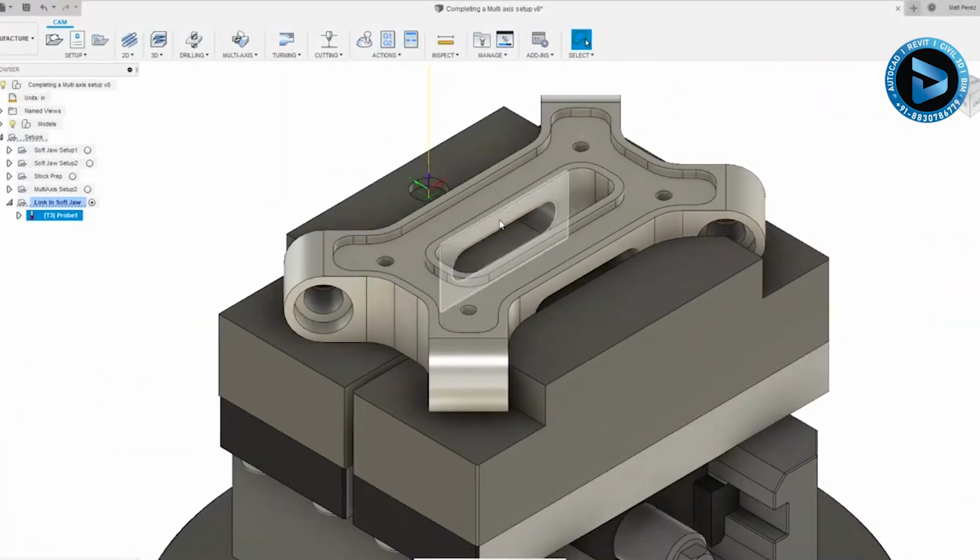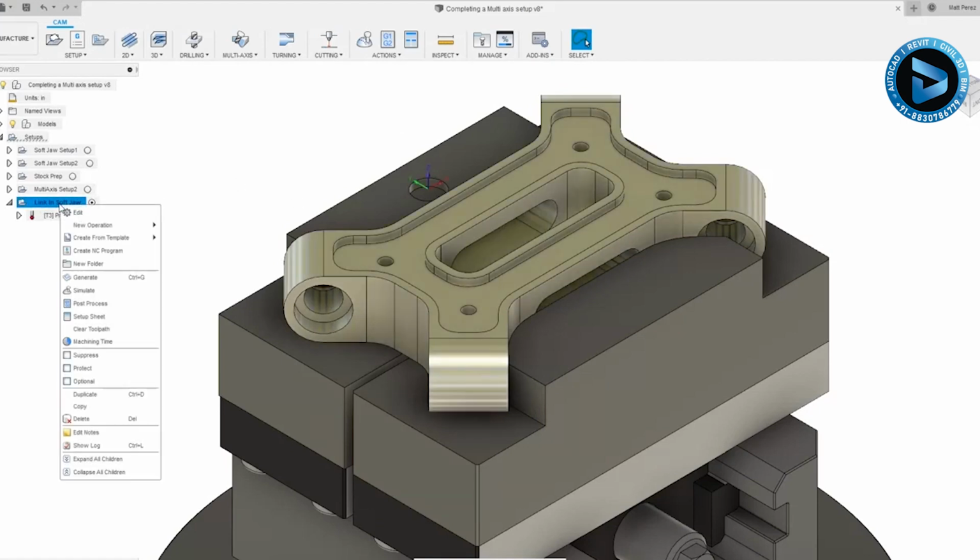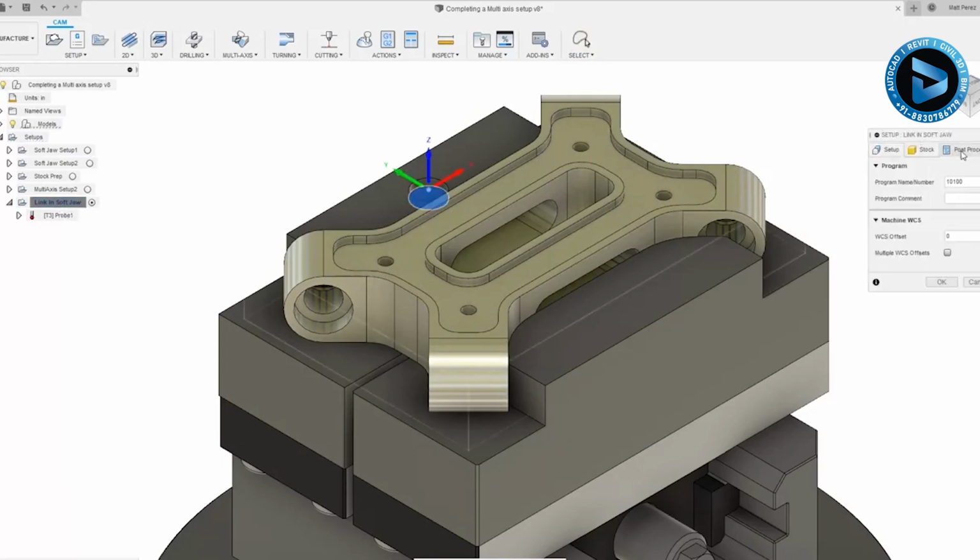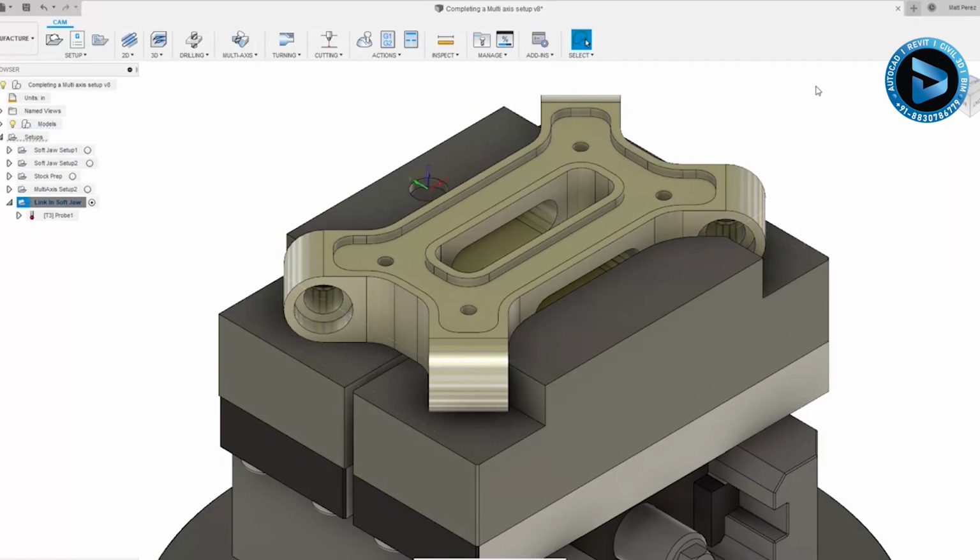So from here, how do we use this information to help us set up our G coordinate system, G54, G55, and so on? Well, the first thing that we need to do is identify the setup and go to our post-process section and manually set up our WCS offset. The WCS offset we place here, in this case a number 2, which represents G55, is going to be the basis of all of our toolpaths. So when it's running on your machine, it's going to be referencing G55 for its coordinate system.